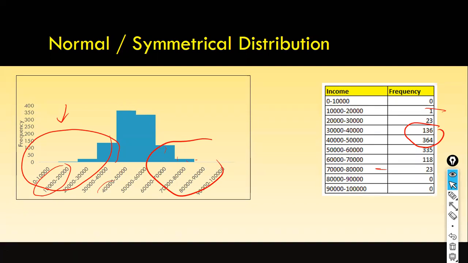And the width of the histogram, you're asking about this one? The width of the histogram is also the same: 0 to 10,000, 10,000 to 20,000, 20,000 to 30,000, everything is fine. So the width is also fine. Make sure that the widths are somewhat the same. For example, you are using 10,000, 20,000, and then again 20,000 to 40,000. You are not supposed to use it that way.